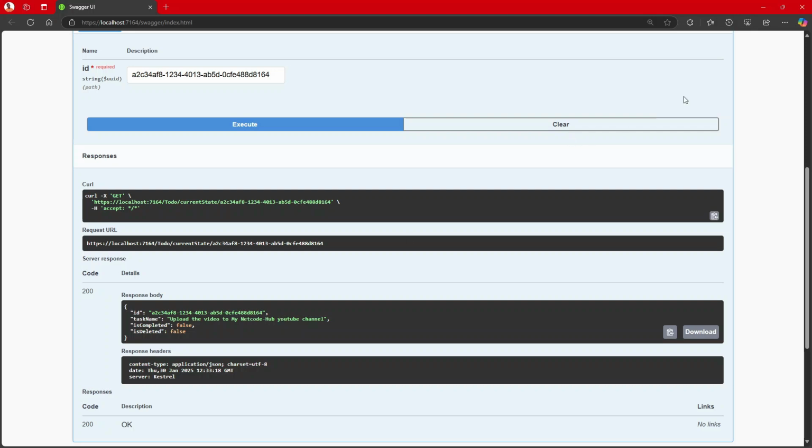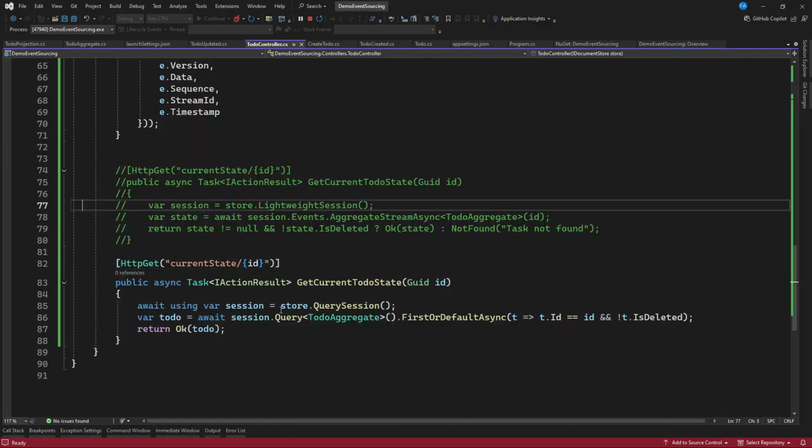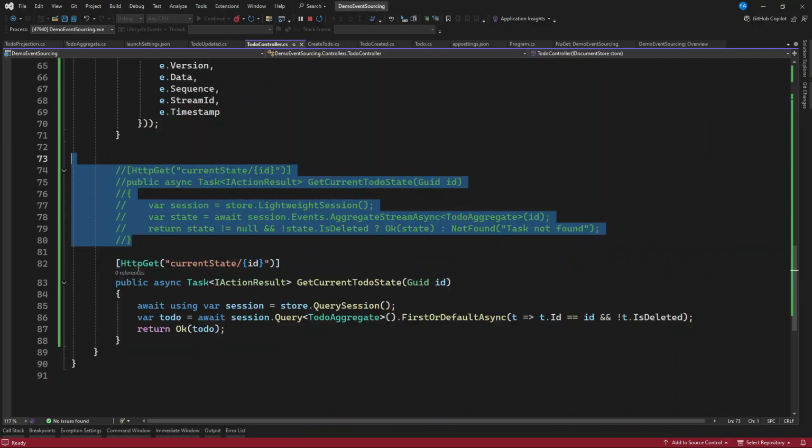So mainly, if you want to use projection, you must watch how you use the code well. Before projection, you can use this, but after you've done the projection, you should use the query session so you can get it from the current state which has been stored in the database after the projection. And that is it, guys. I believe this video has enabled us to see the usefulness of event sourcing as an architectural pattern. Yes, and I do encourage you to use it in your project to keep history, and make it editable and scalable as well.